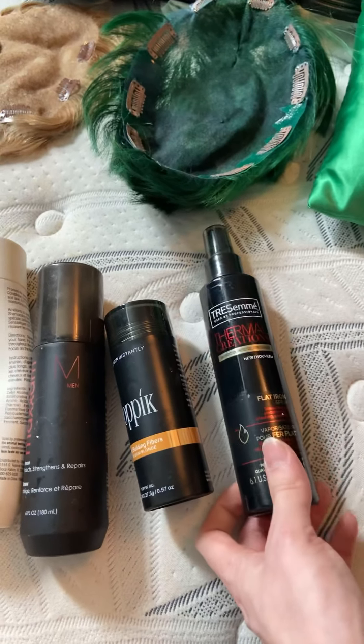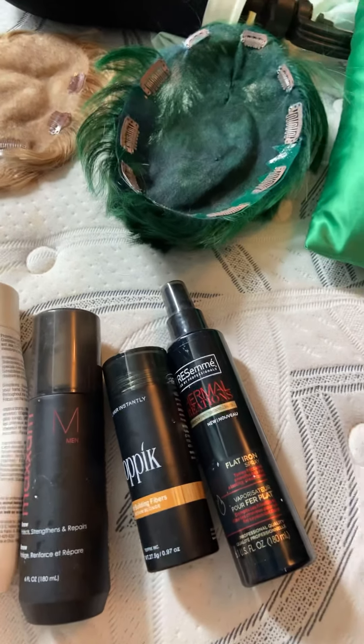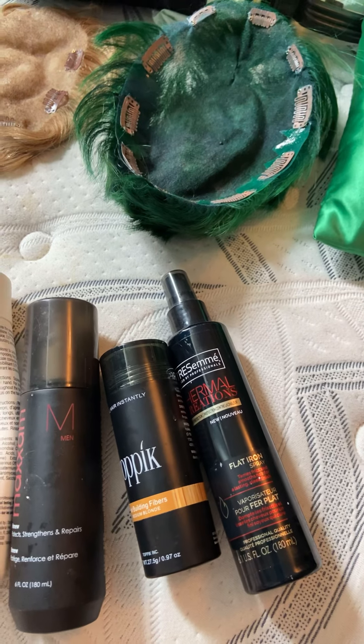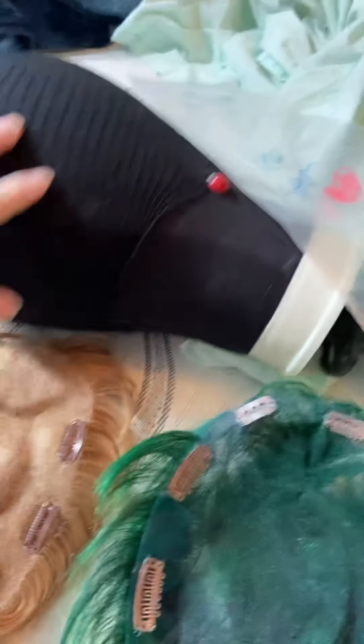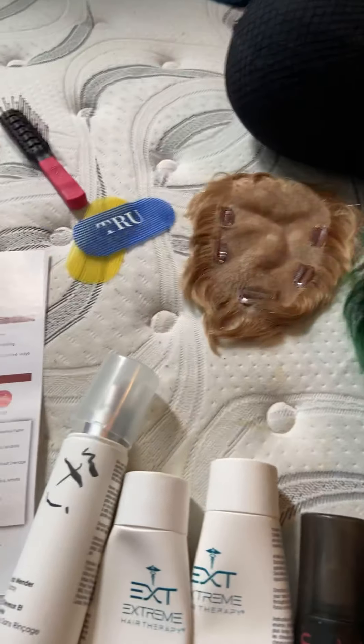This is a flat iron and curling iron spray. Towels can damage hair — tap it dry instead of rubbing, and use a t-shirt because it's a flatter, less abrasive surface. When you're not using your wig, store it in a bag with a fishnet hair cap, and use pins like ladybug pins to hold it in place.